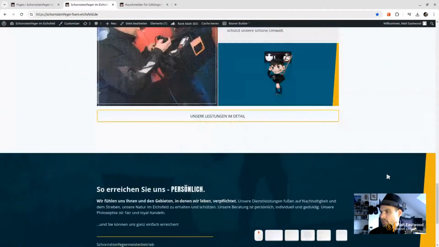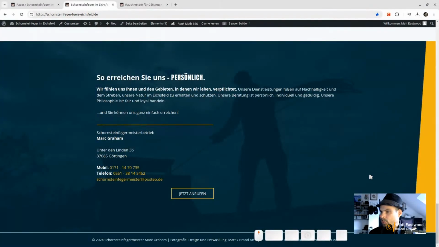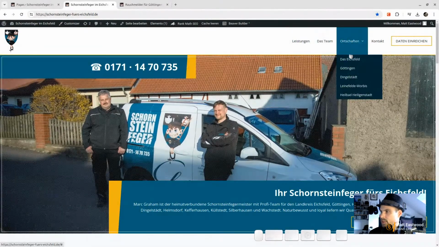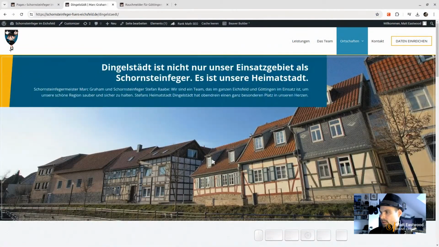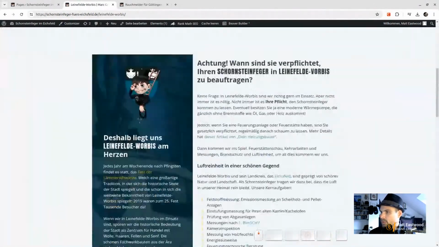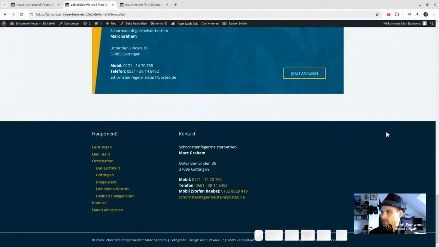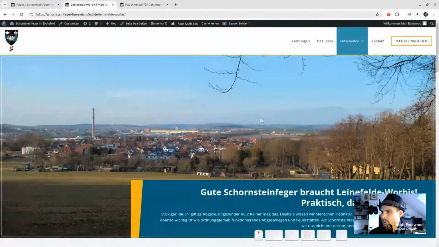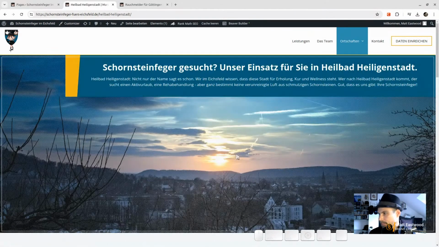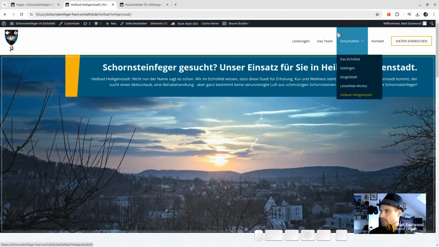We went all around the area where he works and took a bunch of photos of him and about the cities or villages, I guess, that he's active in. I think they turned out really nice. Really proud of some of these shots. And we made some local service area pages. So this is the page for this village. This is the page for that village, so we can rank in them. Some basic SEO that we did here.